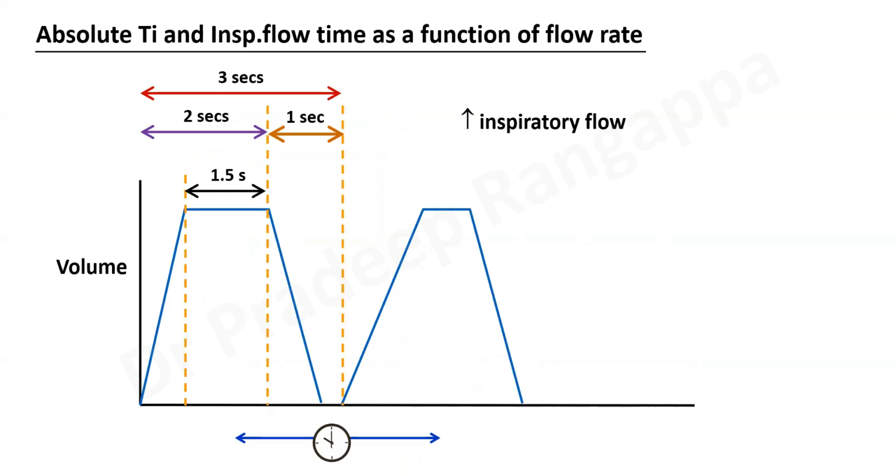When there is a prolonged pause time, it means you are increasing your inspiratory time, because pause time is a component of inspiratory time along with inspiratory flow time. So there is an absolute increase in the inspiratory time. These are some of the correlations that happen when you are tweaking the inspiratory and expiratory ratio and the pause time in volume control. As I said, in pressure control, there is no pause time. So now we'll talk about volume control.